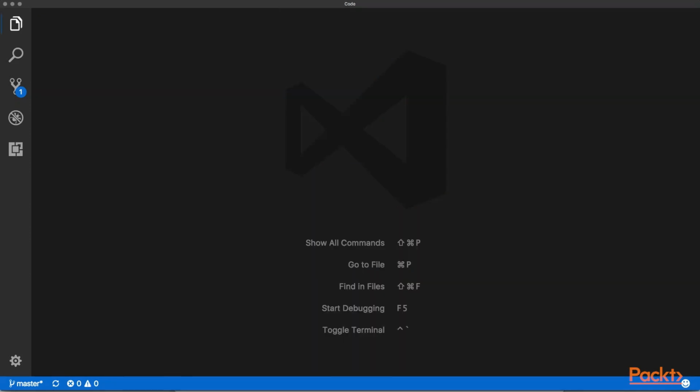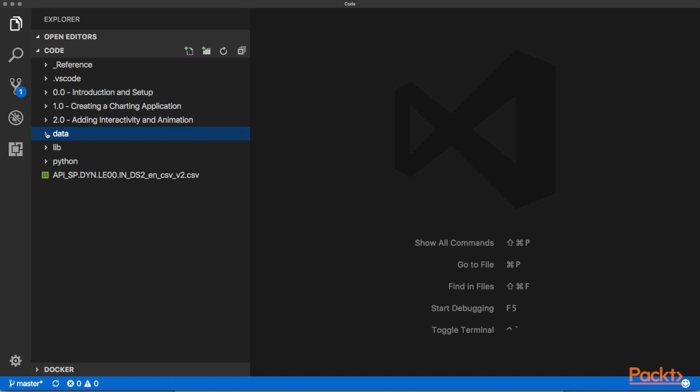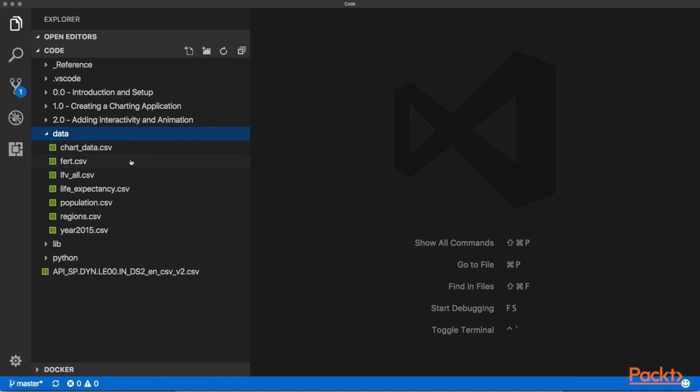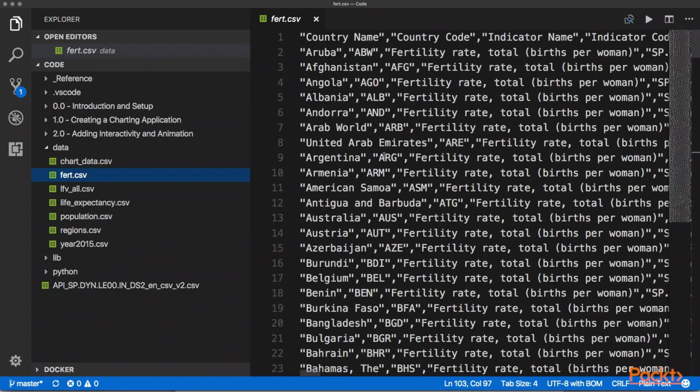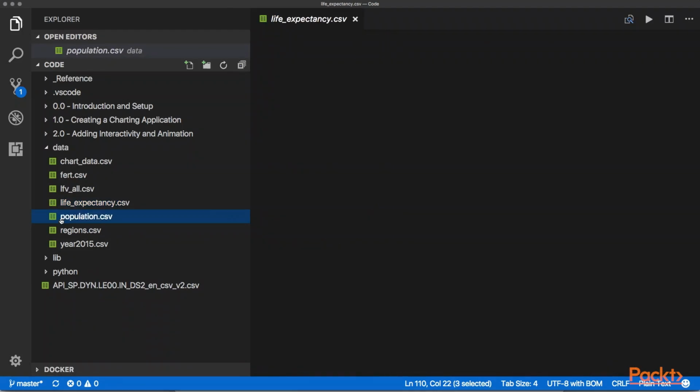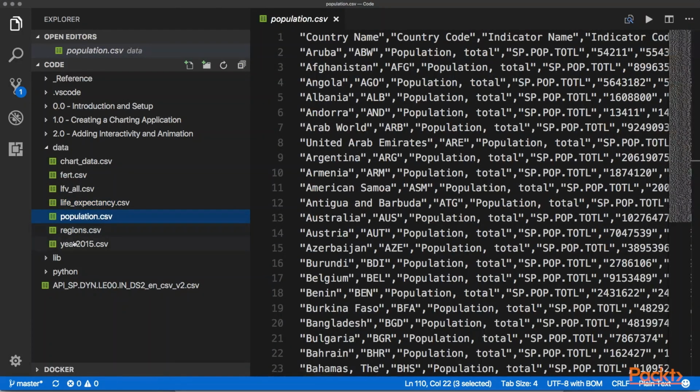Now let's go and look at the code for the course inside of Visual Studio, as I've included these data files for you in here. Let's open the data folder, and you can see I have a fert.csv file. So I've removed those first 4 lines of noise at the beginning. So these are in here, and you have this straight up starting with the header column there, and then all the data rows. The life expectancy data is in life_expectancy.csv. And the population data is in population.csv.